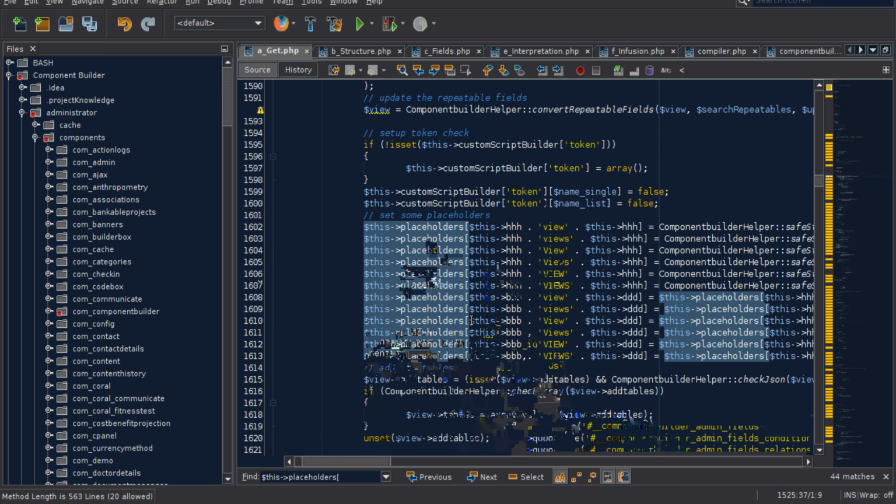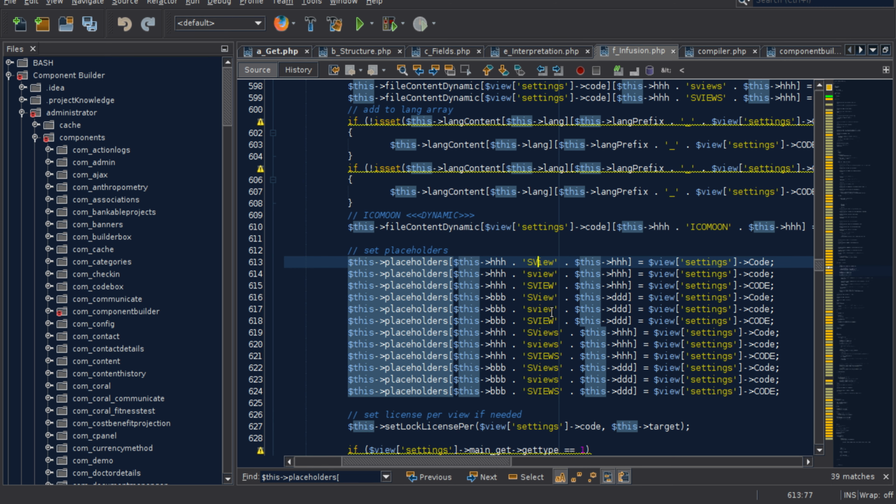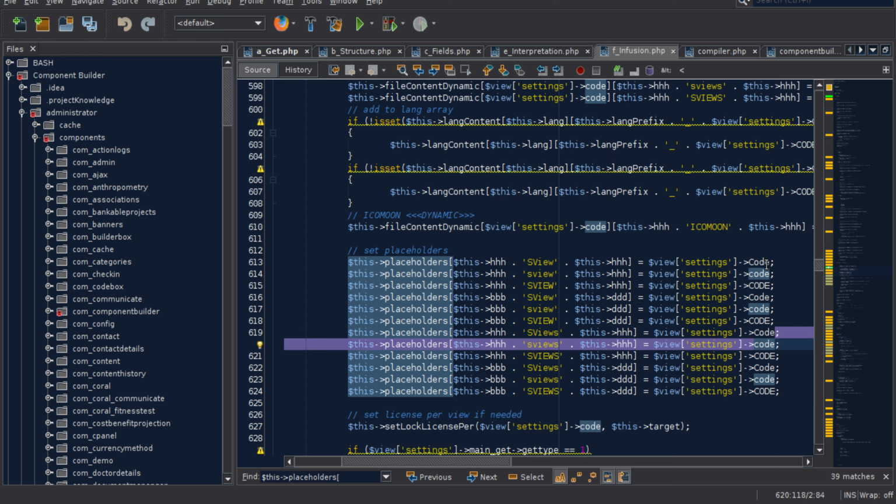So with regards to the site view area, there is also a placeholder. Let me see if I can quickly find that here. Okay, here it is. So it has a capital S in front or a lower s. So again, it's because a site view doesn't have a list view. It can actually be a list view, or it can be a single view based on the dynamic get. So that's why there isn't really a difference. So we're working with S view, uppercase and lowercase, all uppercase, again with hashes and with braces. And we have this function to add the list option, but you see it is actually the exact same code. So if there by some reason is a list implementation somewhere, it's really just replacing it with the same code.